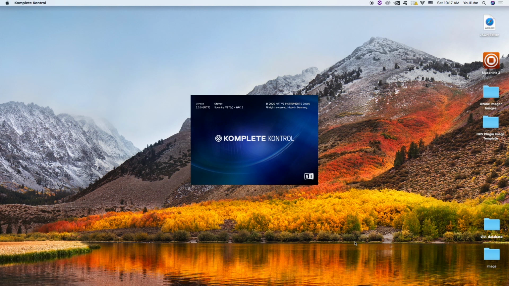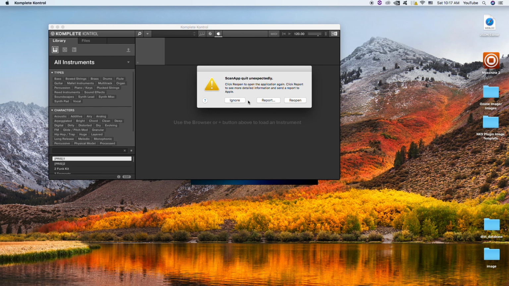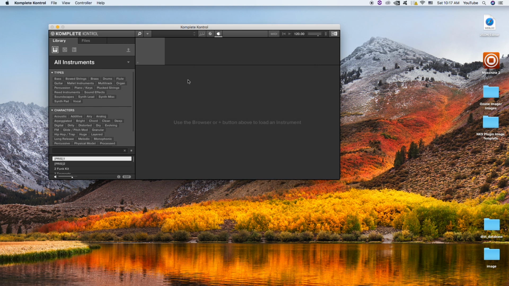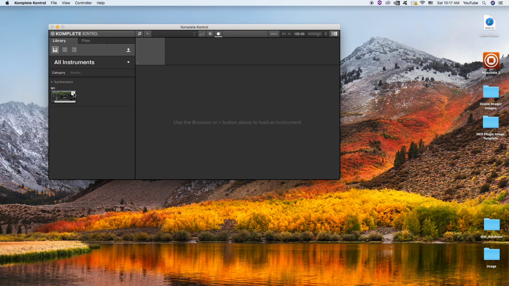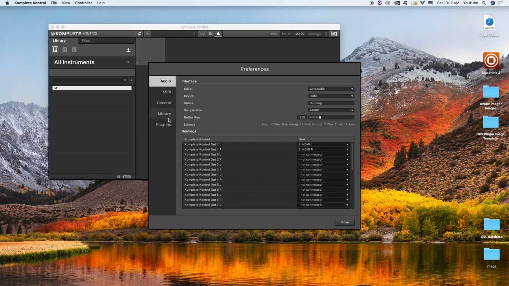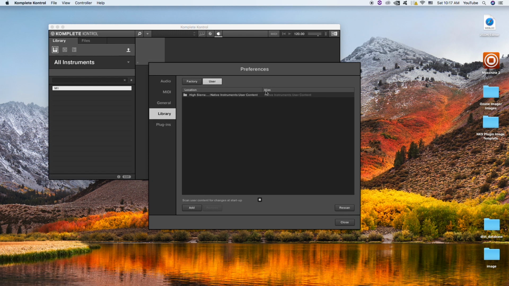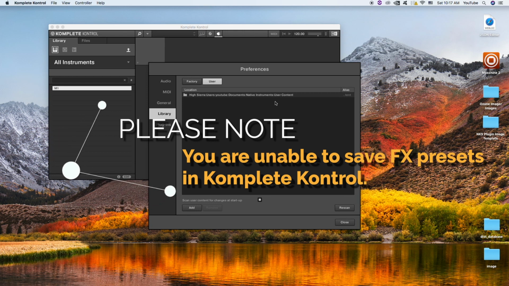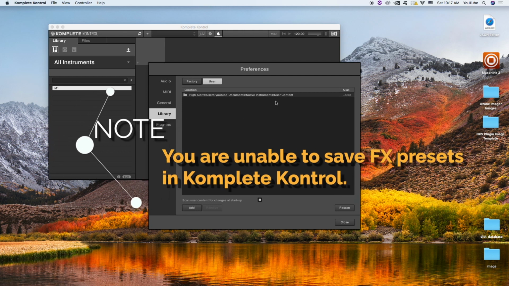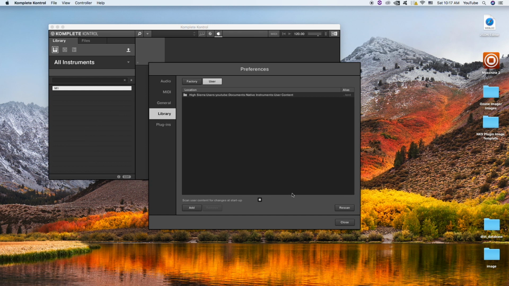Okay, and for your Komplete Kontrol users, not sure why it does this. This might be yet another video in itself. Okay, ignore. You get a 2-for-1. So if created in Maschine or vice versa, it will pop up here. And the reason being is it shares a folder. So if you go to preferences and library users, that user content folder, it's already mapped to that. So when you launch Komplete Kontrol, it's automatically there, and vice versa, because they're sharing that folder. So you would just have to rescan it, or preferably quit and close, and it'll rescan when it opens.